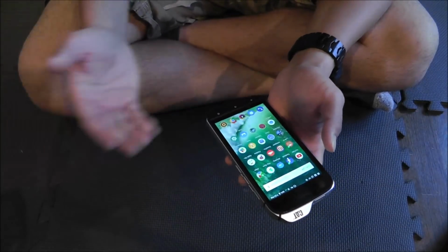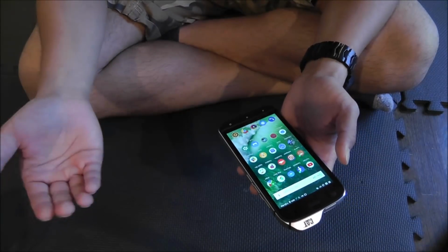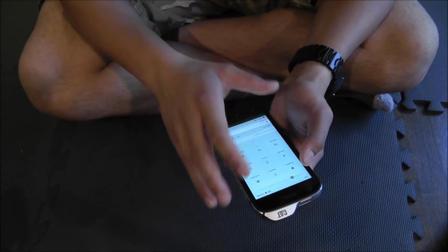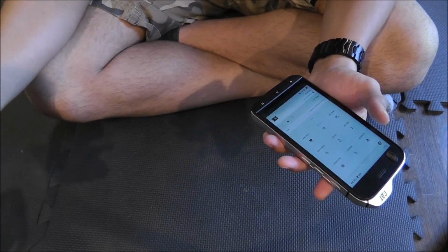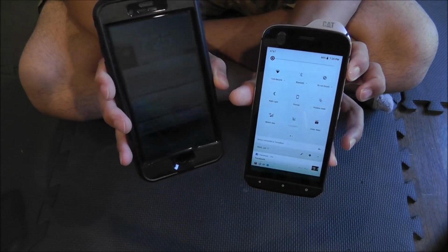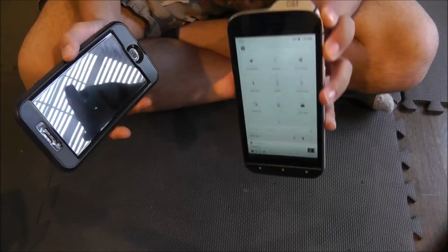So that's nice. About the only criticism I have for the screen is that it doesn't get as dim as I'd like. And you might ask, well, why the hell would you want the screen to get dim? And well, that's mainly because when you're in bed at night, you're trying to adjust your eyes to the dark to get yourself to go to sleep. Having this brightness be as high as it is, even at the lowest setting, is a little bit irritating because, again, you just constantly feel like the brightness is too high, but you can't turn it any lower. If we compare it to my iPhone here, no comparison. I mean, the iPhone is way darker, but still can achieve a similar upper brightness. Obviously, the S61 has a beat for total maximum brightness.